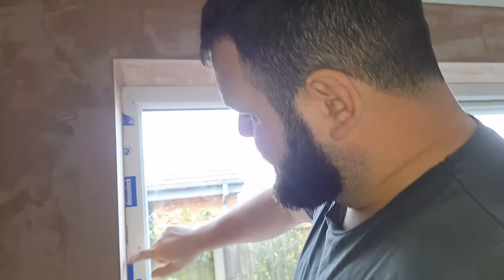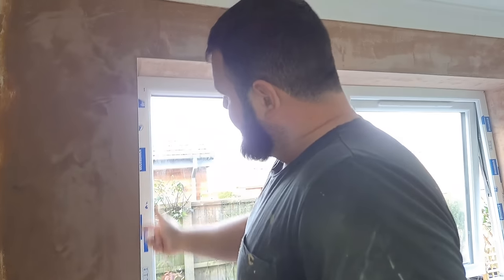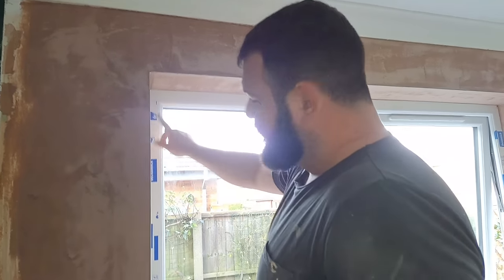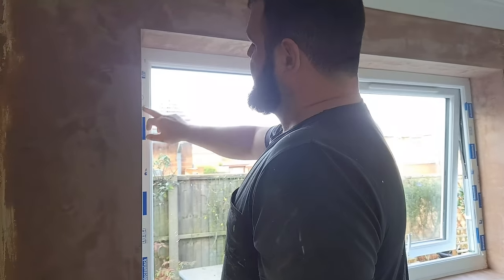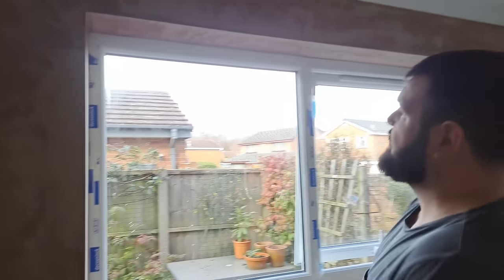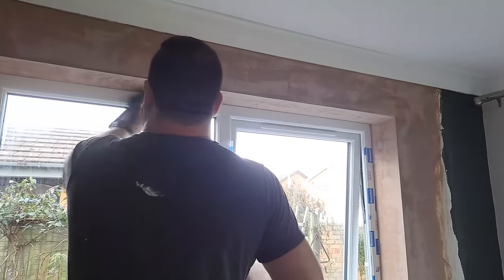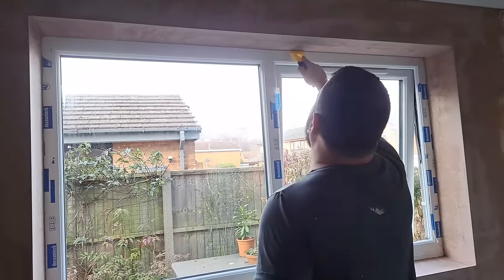And leave these on. Don't pull these tapes off. Once these are done, you can cut down there nice and neat with a Stanley knife, peel them off, and put your caulking or whatever you put around. I don't know what the window fitters put around it, some silicone or something. But leave them on. Someone had already taken the other ones off on this, so that's why they're not on. But it just takes away that risk of having little nicks and stuff in the frame off your trowel.